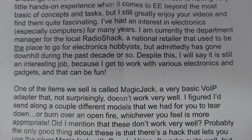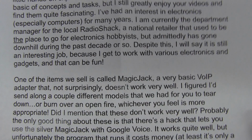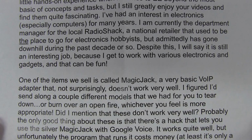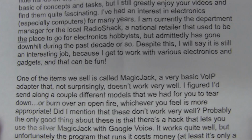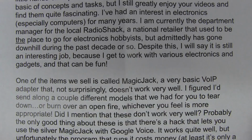Awesome. A national retailer that used to be the place for electronics hobbyists. Yes. It wasn't called Radio Shack here in Australia. Of course, it was called Tandy. Tandy Electronics was the name here. And yes, you could walk into your Tandy store and buy your 4011 CMOS chip in a little cardboard packet, and you could buy two resistors for $1 in a packet. They had all the different packets of all the different values, and you'd buy two of them. Fantastic. And it's still an interesting job.